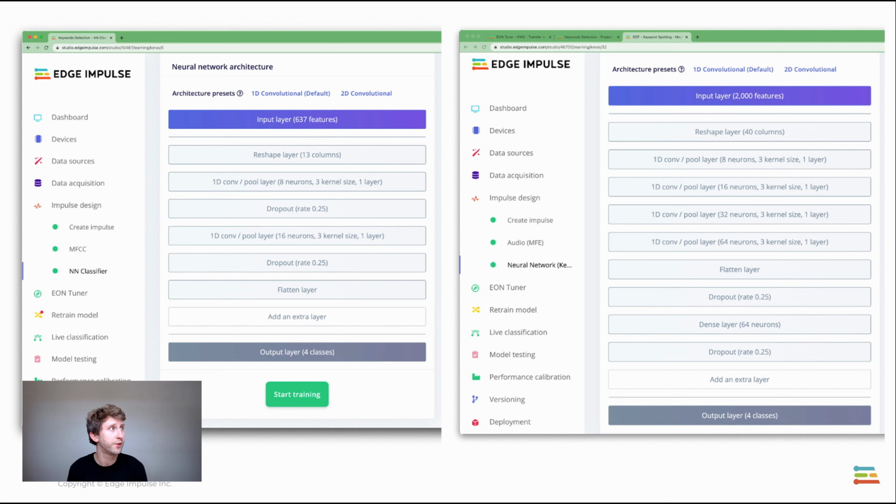You can use a standard 1D convolutional network, which has different layers in the deep learning architecture. Or you can choose another template which has 2D convolutional neural networks. Those architectures can be really different, and it really takes some time to get a feel for what would be the best neural network architecture.